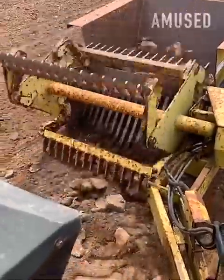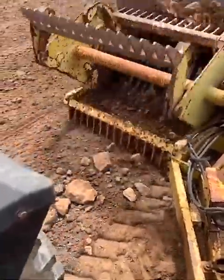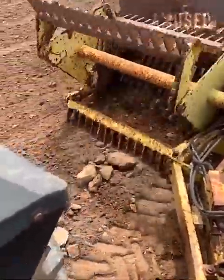A tractor with a rotating rake-like arm that spins in a counterclockwise fashion rapidly scoops up and gathers unwanted rocks in a field.